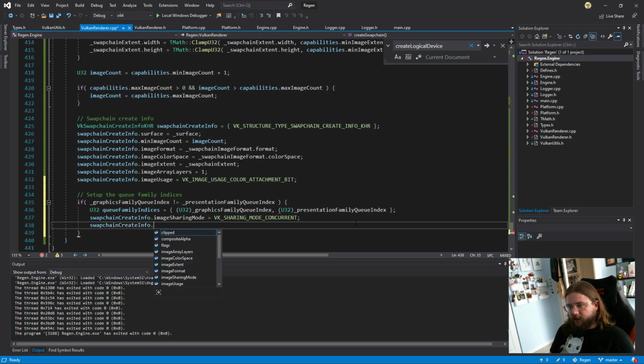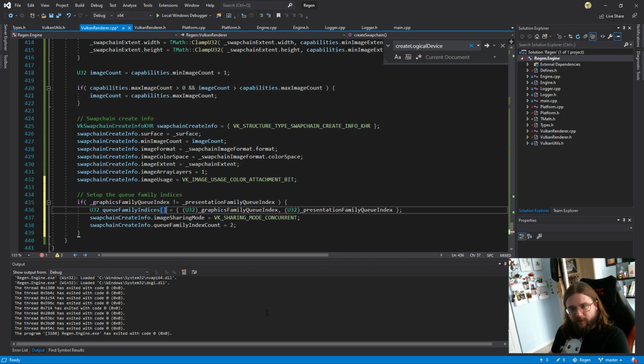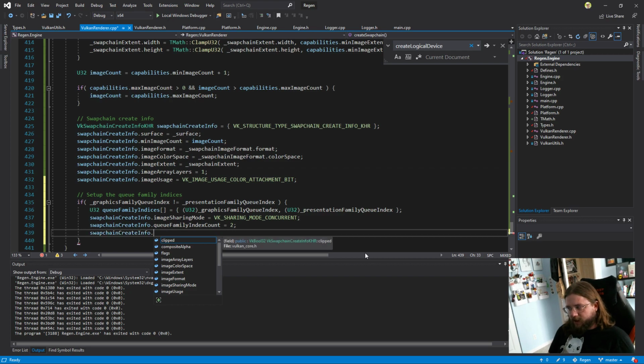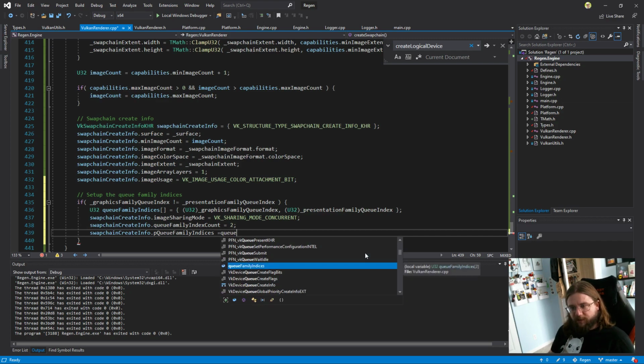Next is we need to set the index count. In this case, it's going to be 2. Why is this bleating? Oh, I forgot to make this an array. Okay. And then finally, we need the pQueueFamilyIndices, and we'll just pass it the array, which is queue family indices.